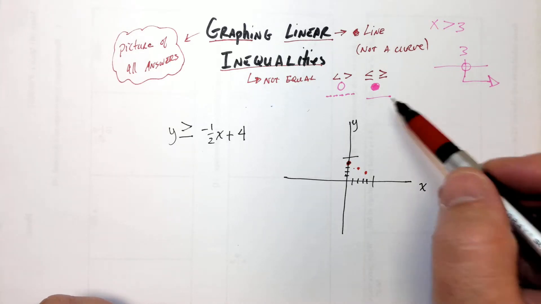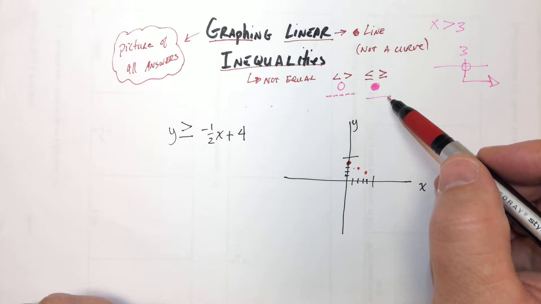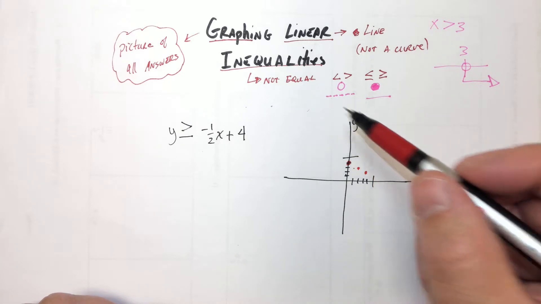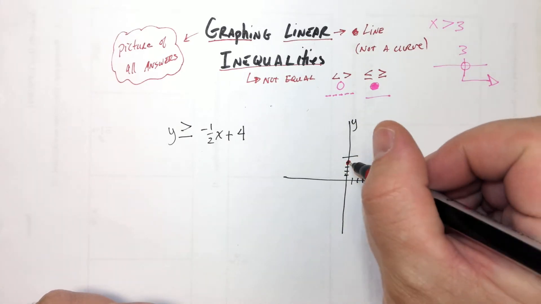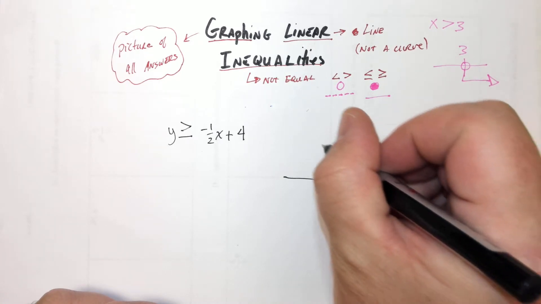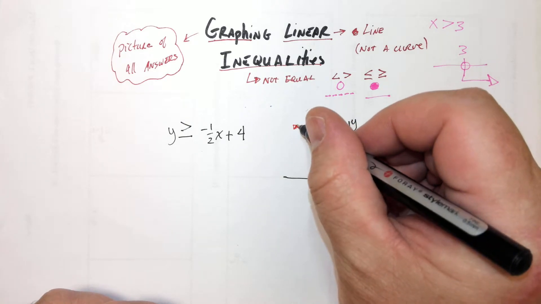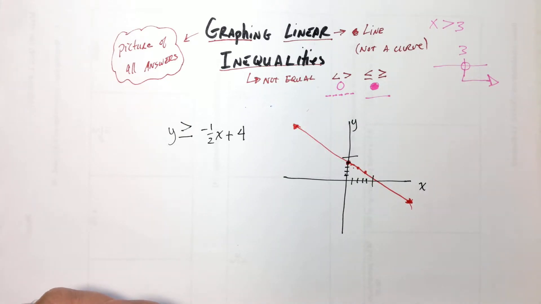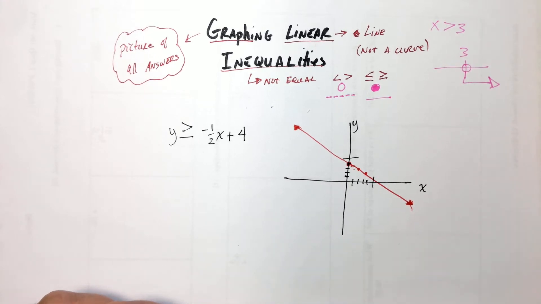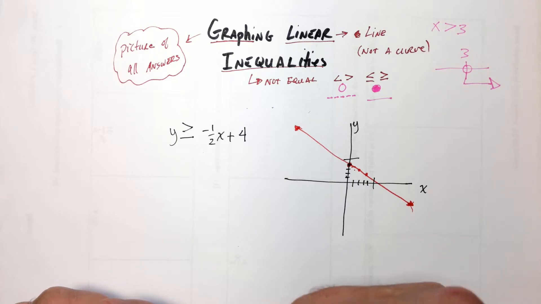But here's where you have to be careful. It's going to be a solid line, not a dotted line. That gets graded. Make it go all the way across your graph because, yeah, put arrows in the end because arrow means it keeps going. So it would be, it's four up and then down one and over two. Yeah, yeah, right. Yeah.